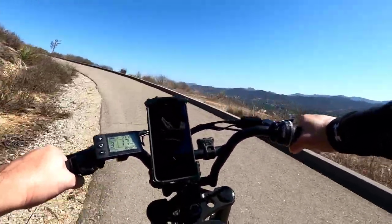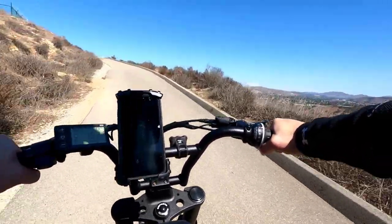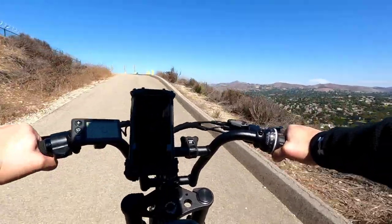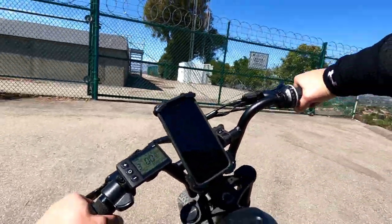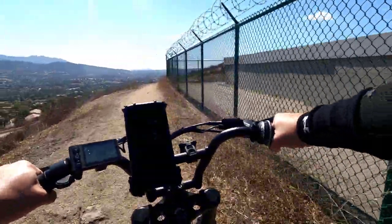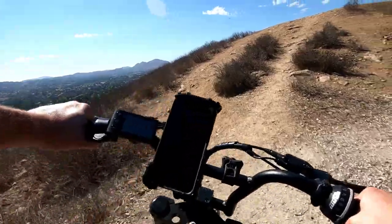So yeah, it's not a big deal to me that I have to spend $1 for a freaking fuse. And you might be thinking, wow, it's putting so much pressure on the motor and the battery. Well, that's why the failsafe's there. Okay? So, all in all, I feel pretty good about it. Now, we're going to go all the way to the freaking top because we can. I also have 7 gears. So I'm in gear 2 right now.